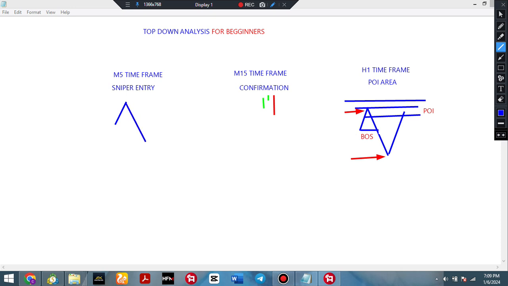Immediately there's a break in structure, the next thing you see is it will highlight an area of interest also in the 5 minutes. Then you see a BOS here. Then we want to see price come into this place. Immediately it comes here, already in 15 minutes, it has given us a confirmation of down move. So by then we take our entry. This is where we take our entry. Price can still be within this point, and it will give us all this move here.